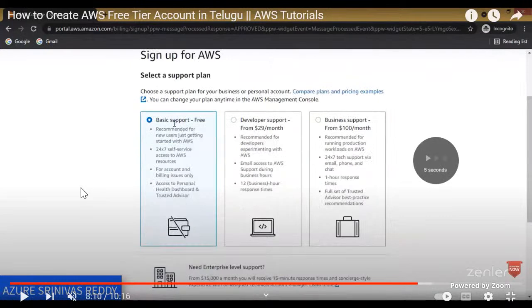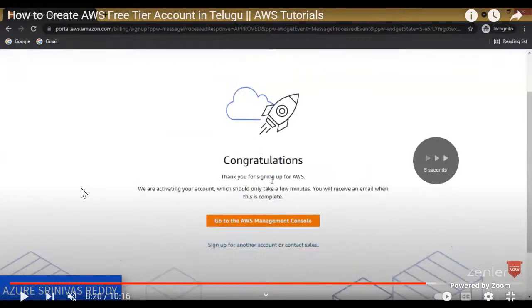With this, when you select this and you confirm it, you'll get a page like this, a congratulations message. And also you will receive an email about whether your registration has been completed or not, because sometimes it doesn't accept your card if your card doesn't have international transactions enabled.